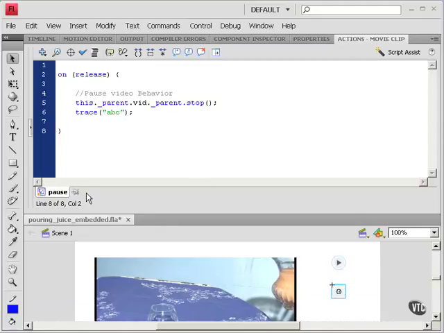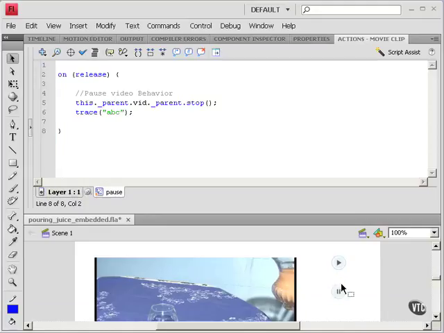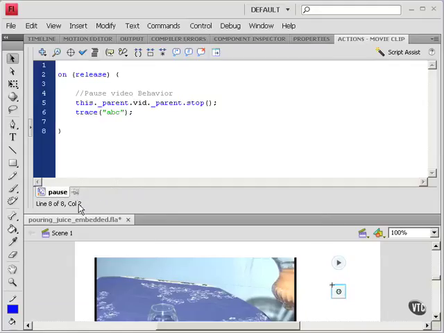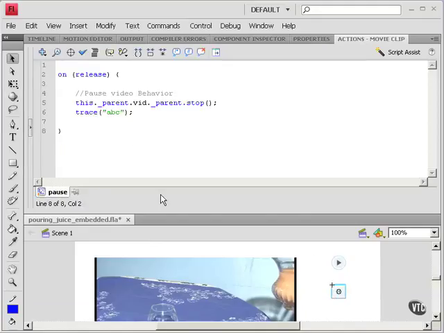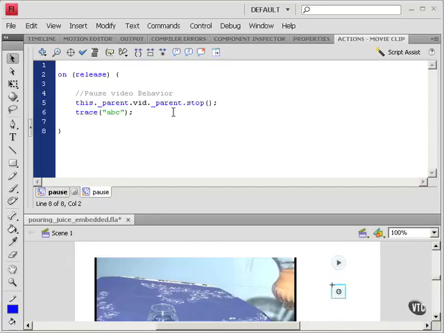One other thing I'd like to point out here is this pin icon. This pins the active script. It keeps your ActionScript in the Actions panel. So now I can click off that movie clip and it still shows the actions there. Normally, if this isn't pinned, I'll unpin it now, and I click off the movie clip, the ActionScript goes away. So if you know you want to keep the same ActionScript in the panel, just pin it. And that concludes this tutorial introducing the Actions panel.